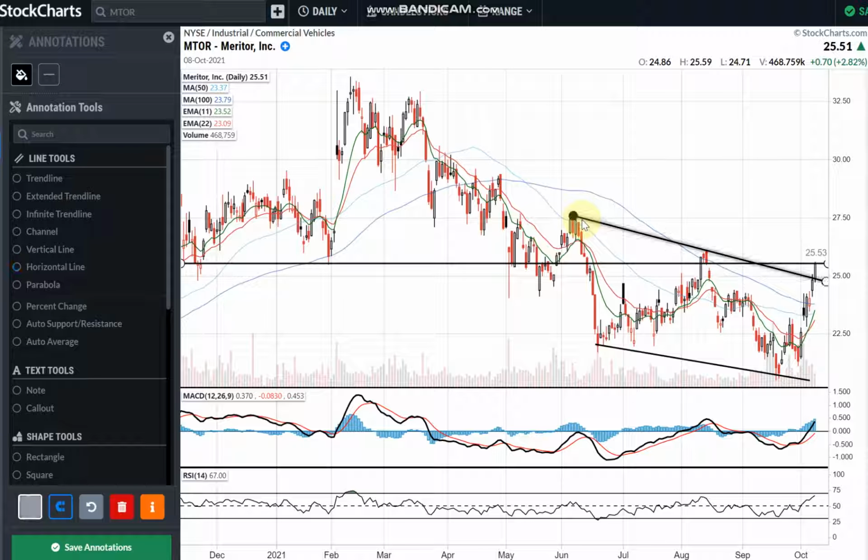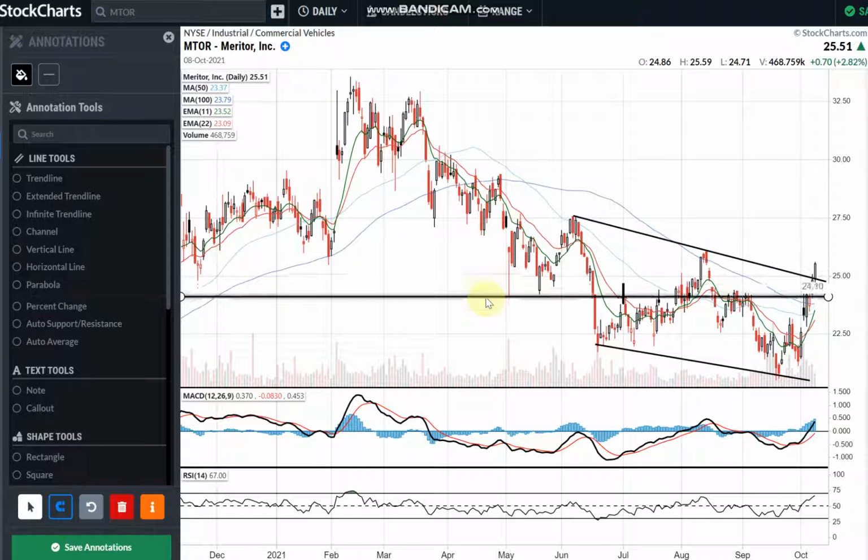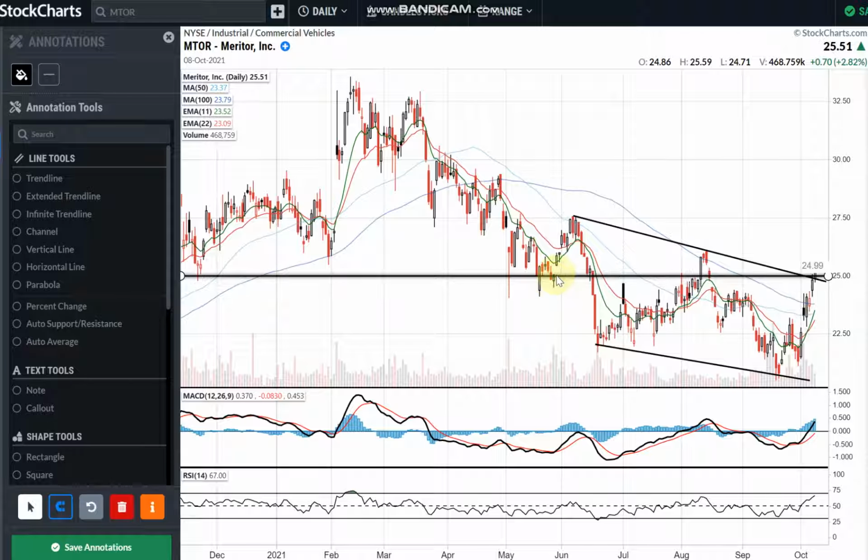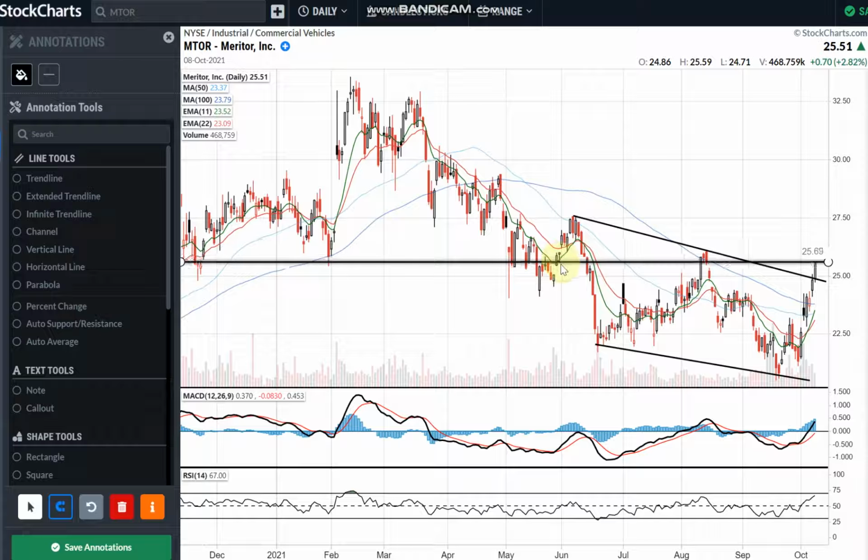So when we look at the daily chart, we see a descending channel, which is typically a bullish reversal pattern, meaning that the price will bounce out of this channel a few times and then the highest probability scenario is to break to the upside. We've seen that last Friday the price broke out of the channel right here from 25 to 25.50 something. And there are three scenarios in this situation.